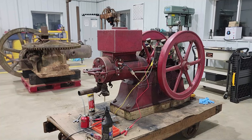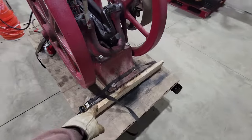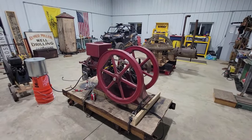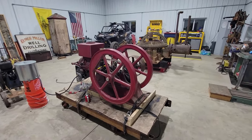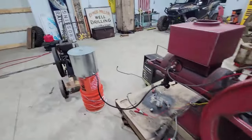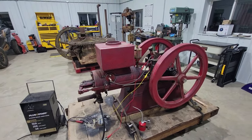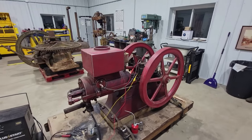Kind of runs up. Well, we're going to go for attempt number two. I got this thing strapped down because I've been down that road when these things like to take off like that one about did. They turn into a bucking bronco, and that thing probably weighs 1,000 pounds, and I ain't going to be able to keep her under control. So I got me a little outrigger on her here, and she's strapped down, and I got a fuel tank hooked up to try to keep this thing running. And I think that's really all I changed. So I'm gonna plug the battery charger in, give her some gas, and then it should run.